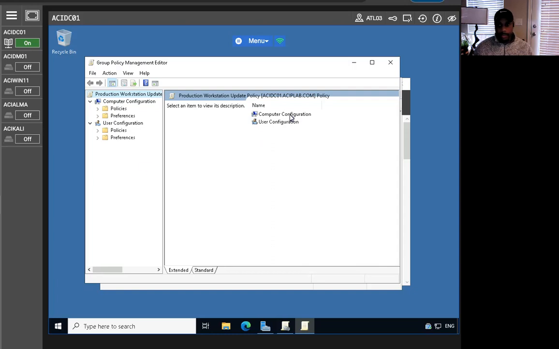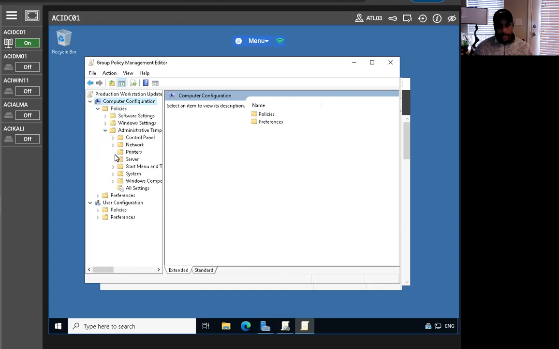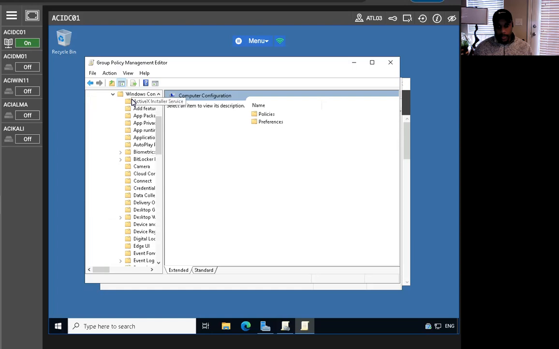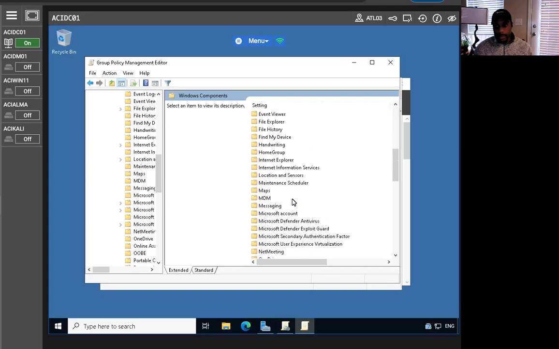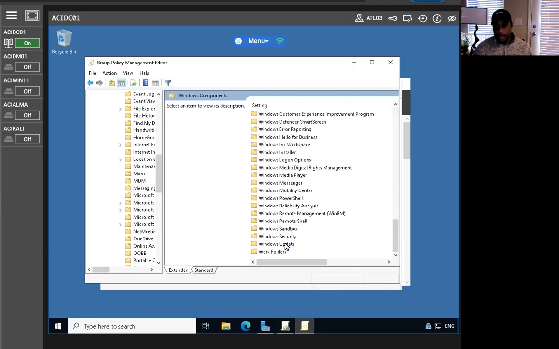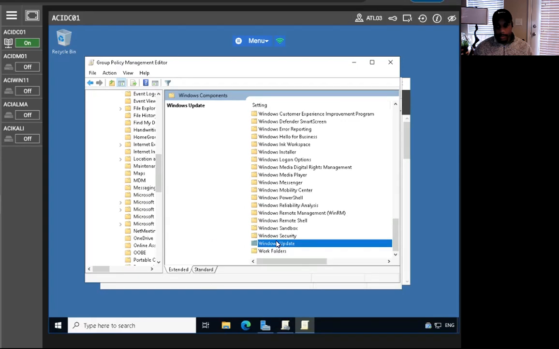Then we can do Computer Configuration, Policies, Administrative Templates, and Windows Components. Then Windows Update.